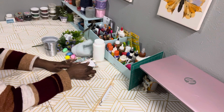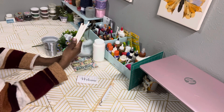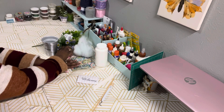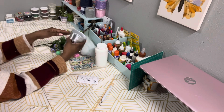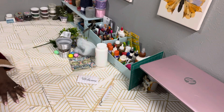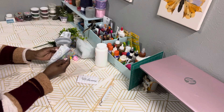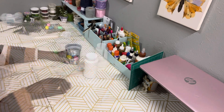Here are the supplies that we are going to need. I have the word 'welcome' that I cut out in Cricut Design. I also have some candy pop sticks from Walmart, Apple Barrel Paint in white from Walmart, some stuffing from an old pillow, foam Easter eggs from Dollar Tree, a galvanized cup from Walmart, greenery and flowers from Dollar Tree, and some pre-cut material from Walmart that comes in different patterns and colors — about 10 square pieces in the pack.